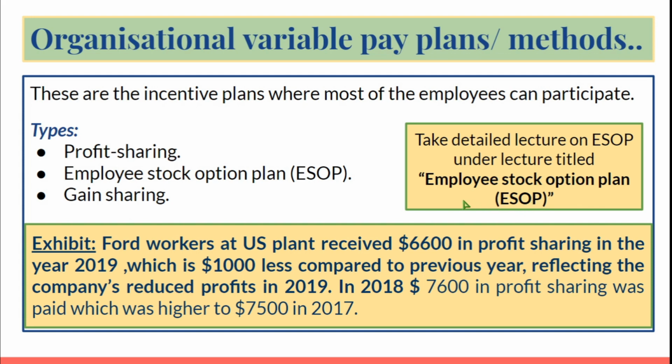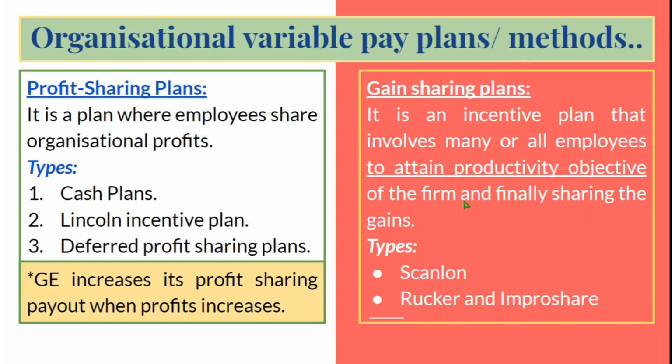Let's understand these one by one. Profit sharing plans. It is a plan where all or most of the employees who opt this option share organizational annual profits, or we can say the employer shares the percentage of profit with the employees who opt for this plan. All right, these are of three types.